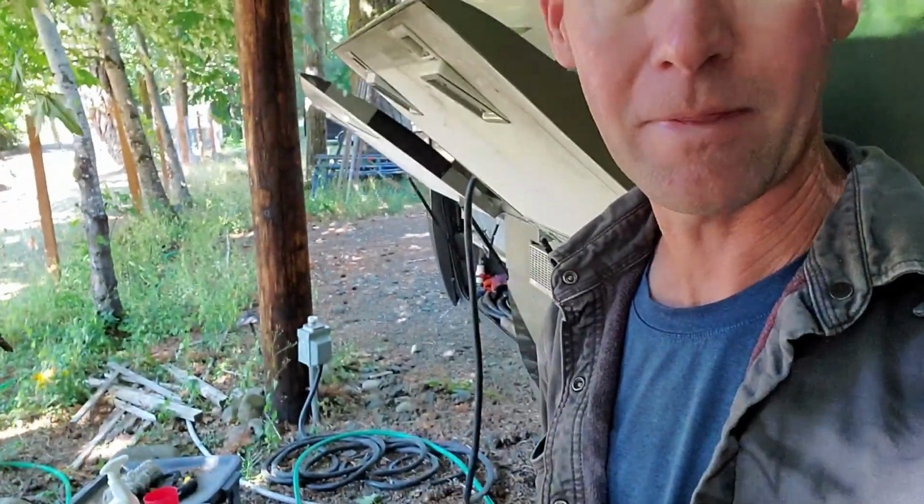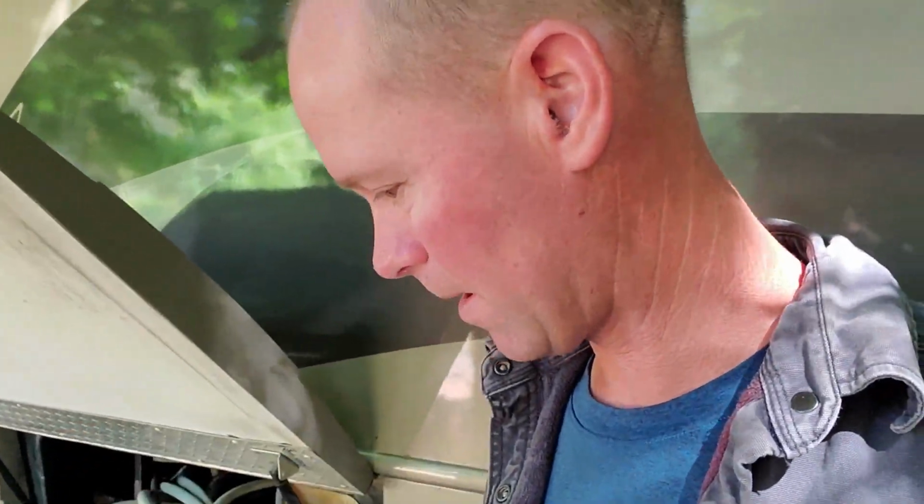I wanted to point out that one of the interesting things about these hatches is that if I walk around the RV, there are no hatches blocking my path. I can walk all the way around the RV because these open up above your head. Now, I do have to step about 1.5 feet away from the RV to not hit my head on them, but I can walk completely around. I don't have anything in my way, because I'm actually up against some trees and stuff right here, so it's kind of a thin area.